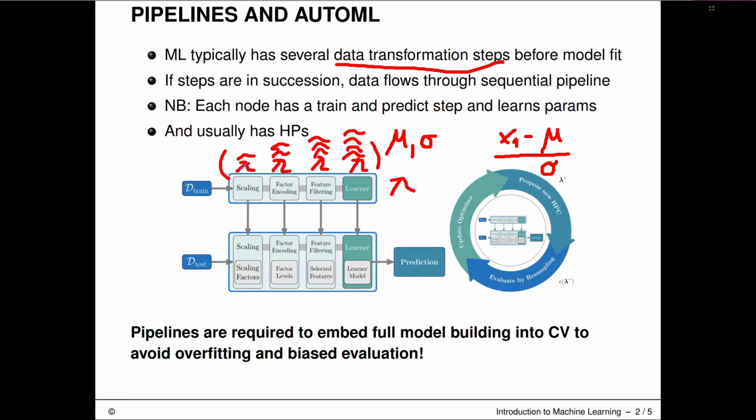It's probably a good idea now to really choose something that's quite efficient, because structurally, the hyperparameter optimization problem has not changed that much. The one thing that has changed is that it has become more high dimensional, right? Because I have now these multiple components and a much longer vector of hyperparameters. But the other nice thing I can also do is try to figure out, again through hyperparameter optimization, which learning algorithm or which feature filtering or which factor encoding algorithm to use.